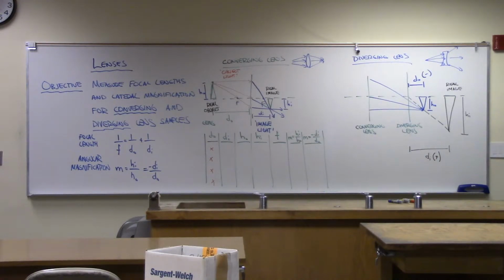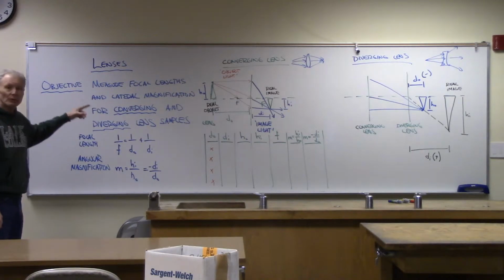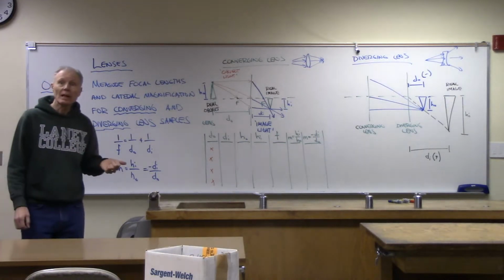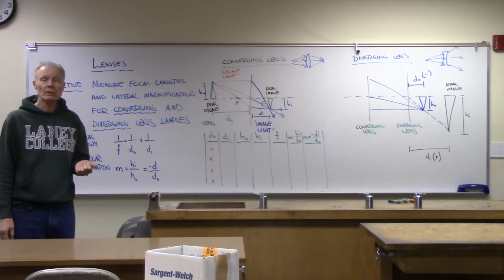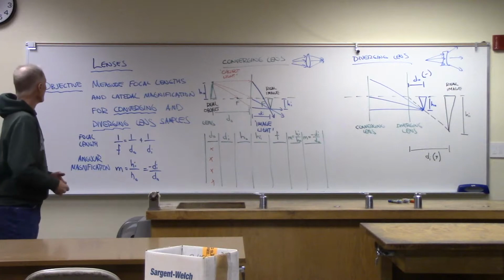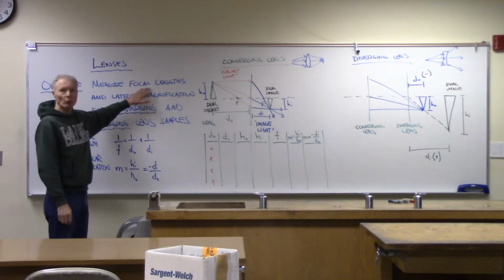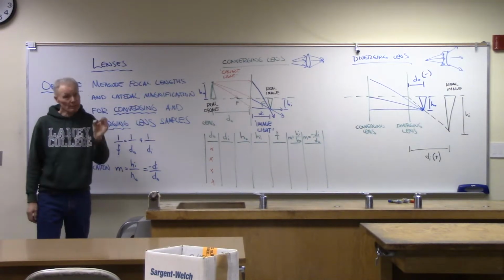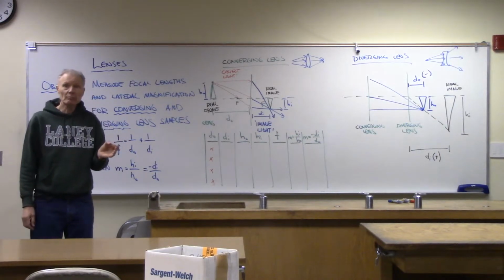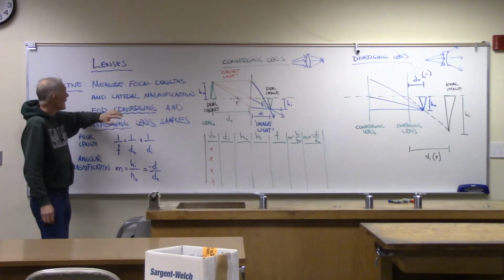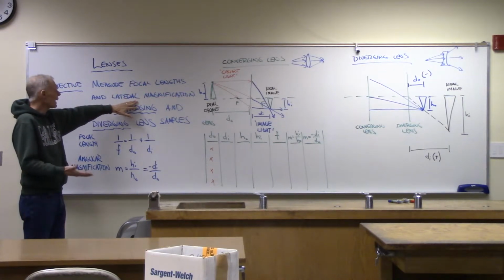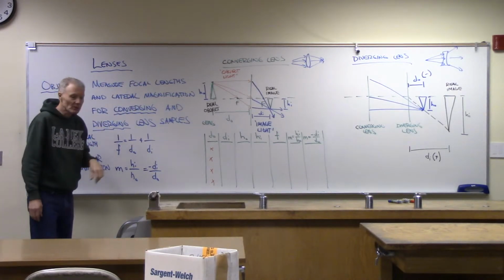Right, here we are back for another Physics 4C lab. We have been looking at lenses in class, and we are ready to do some measurements of some lenses. What we want to be able to do is go in and measure their focal lengths. So we want to take some lenses and measure these sorts of properties. We want to measure their focal lengths, and we also want to do some lateral magnification measurements.